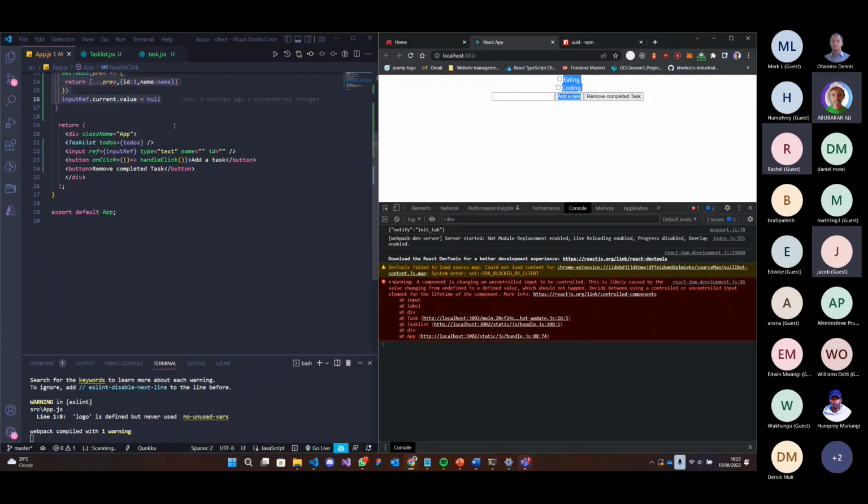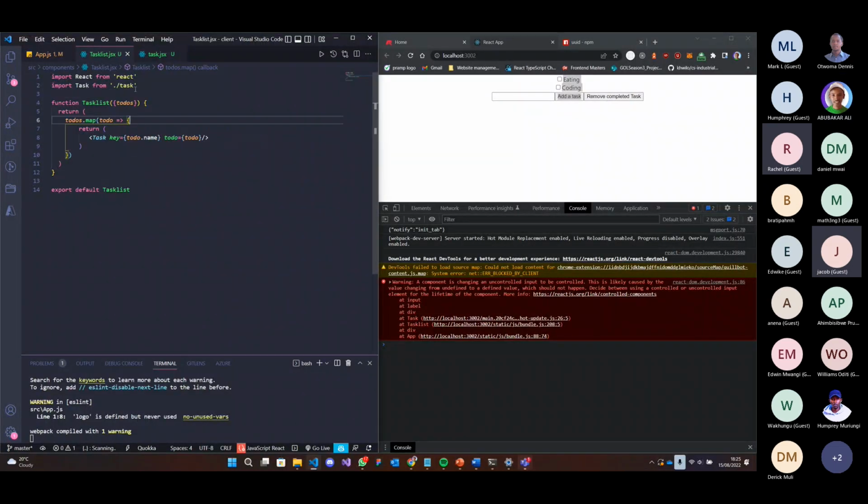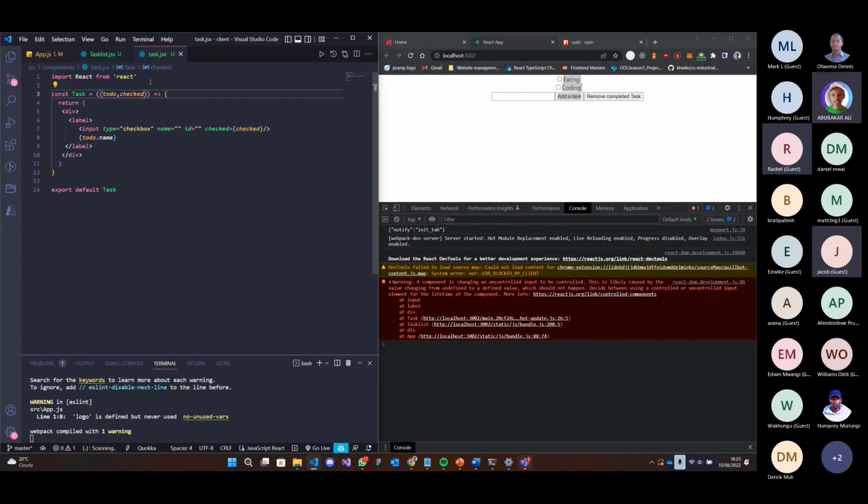If you look at our app.js, we are populating the to-dos from the parent in our app.js, and the child is in the task list. So I think we can prop drill from the child to the parent. So we can go from the task, and then we can think. No, I don't think that will work. Will it work really?